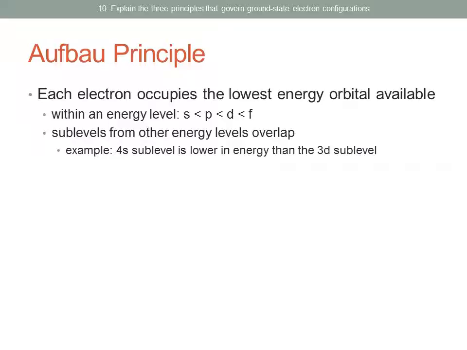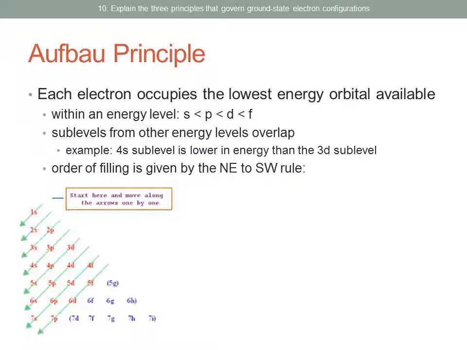Now you might be thinking, well, how will I ever remember that, and are there other overlaps? Yes, there are all sorts of overlaps, but you don't need to memorize any of it because there is a handy chart or a rule that we can use to remember them. The order of this filling, in other words, the order of the energies, is given by the northeast to southwest rule. And we have a picture of that here.